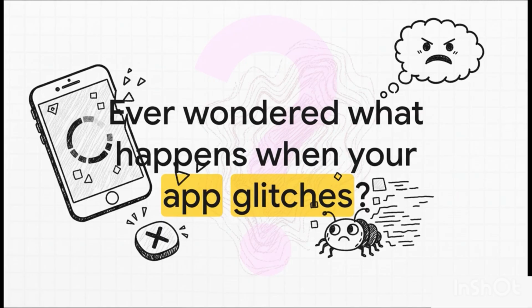You know that feeling, right? That super frustrating moment when an app just freezes or a button does absolutely nothing? Well, that glitch, that's the grand entrance of our main character for today. It's the first ripple in the water that signals something is wrong deep down in the code.